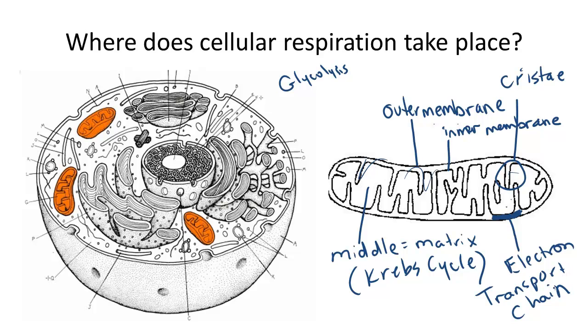So in summary, the 5 parts of the mitochondrion you should know: the outer membrane, the inner membrane, this intermembrane space, these folds called cristae, and the matrix, or the middle of the mitochondrion. Check out our other videos on the processes involved in cellular respiration for more details.